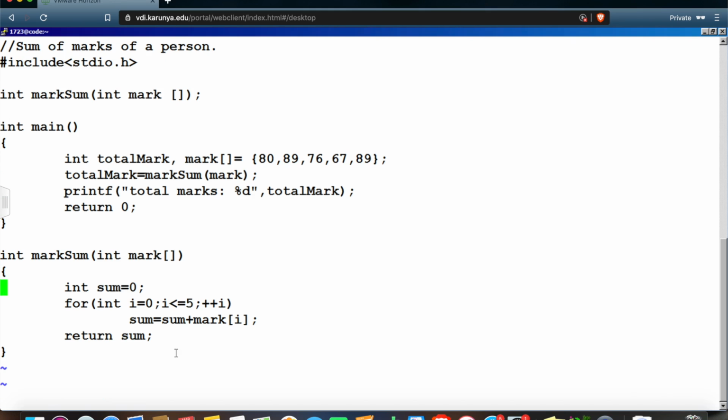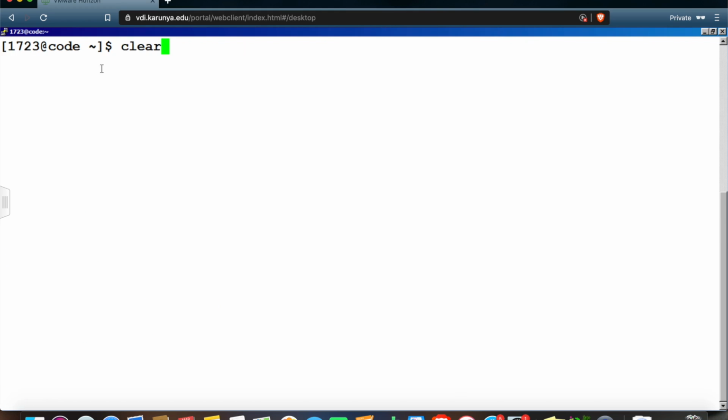So with sum we will declare it. So let's run the code.